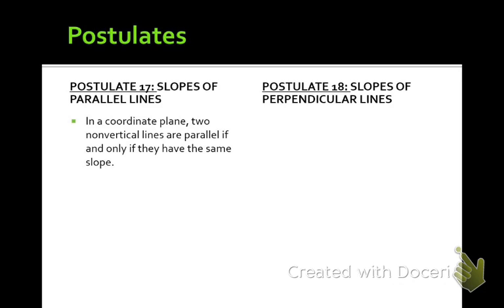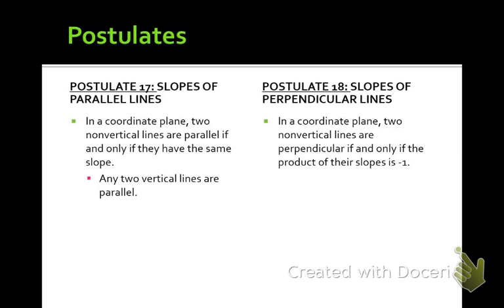Perpendicular lines have what kind of slopes? Are they going to be equal? Well, if parallel lines have equal slopes, are perpendicular lines going to have equal slopes? No. Real quick, any two vertical lines are going to be parallel. The only reason we add that second bullet point is because vertical lines have undefined slopes, so they can't really have equal slopes. But anyway, vertical lines are going to be parallel. I think that's pretty obvious.